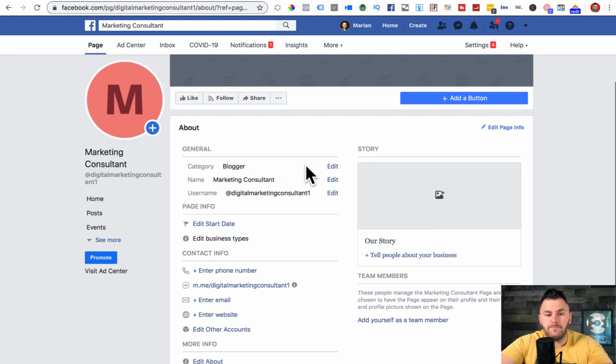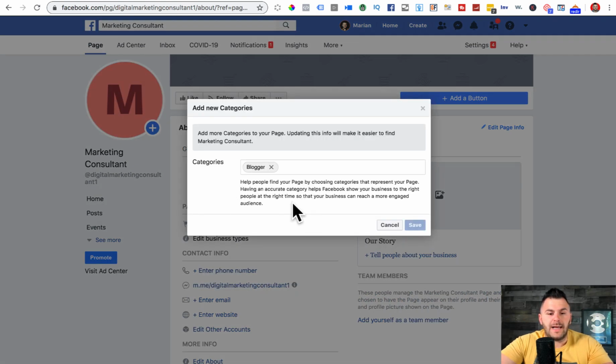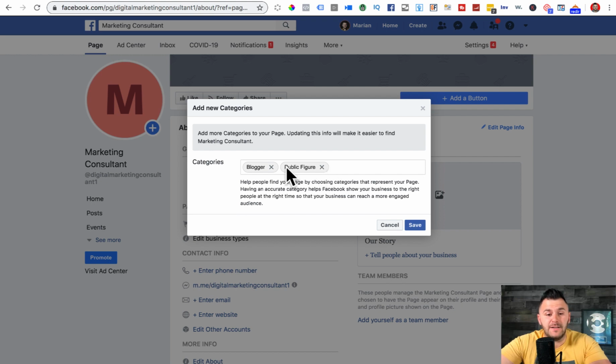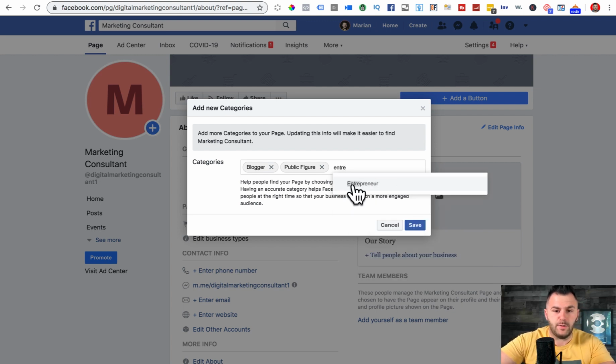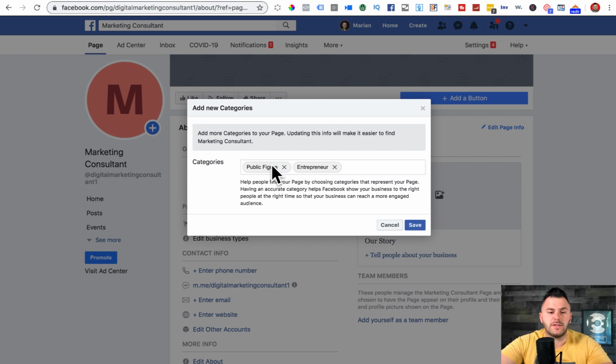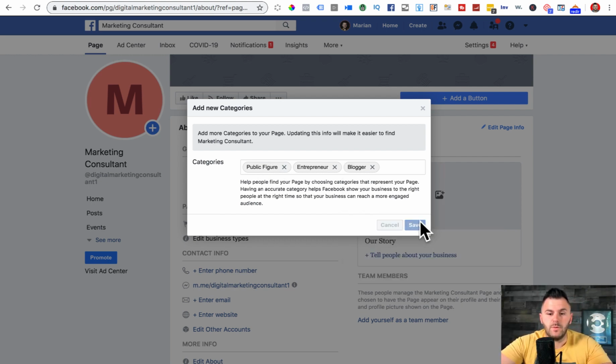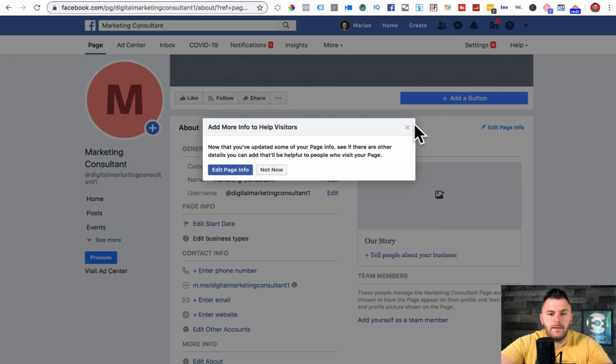Now, category. You would click edit, and then here's where you can add. For a while, Facebook was allowing 5. I think they only allow 3 now. So let's give it a try. If we create public figure, right? See? At the beginning, they didn't allow us to put public figure, but now they allow us to do this. Let's say influencer, that's not in there. We got entrepreneur. So blogger, we can start with public figure, entrepreneur, and then blogger. So we'll hit save, right?